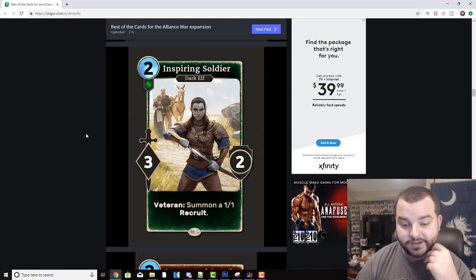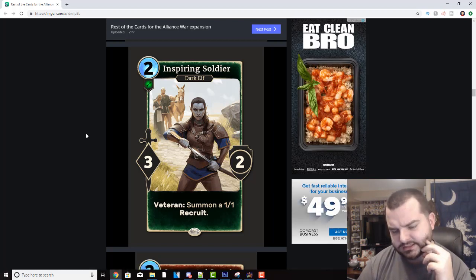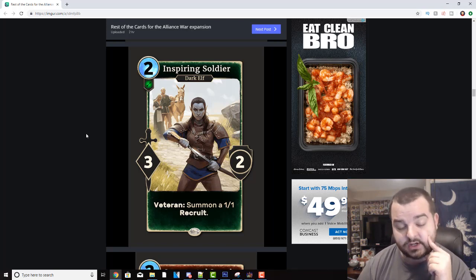Next up, we've got Inspiring Soldier. 2-cost 3/2 with Veteran: Summon a 1/1 Recruit. So 2-cost 3/2 is mostly fine stat-wise. It's somewhat aggressive. And the ability, when you attack, you summon a 1/1, but only one time. So if this card goes off one time, it can be a 2-cost 4/3 worth of stats, which isn't bad.